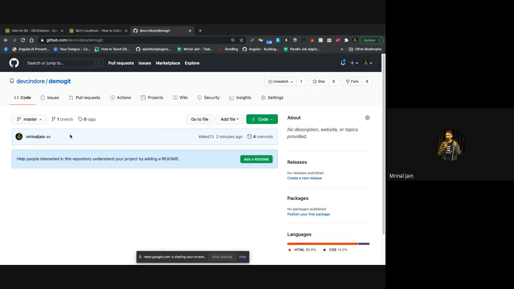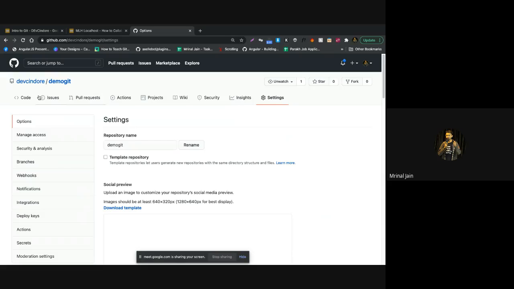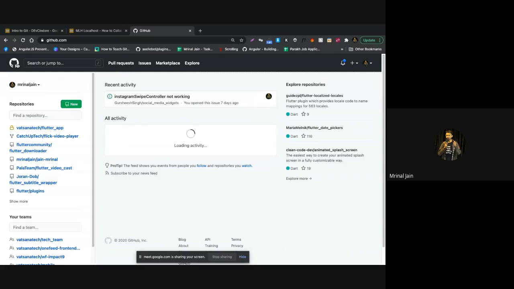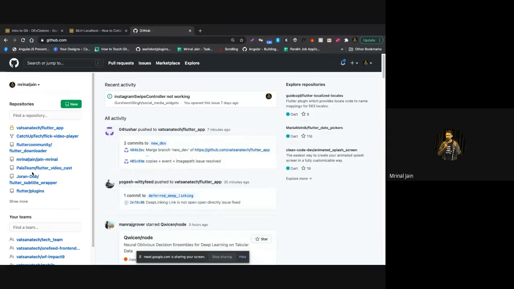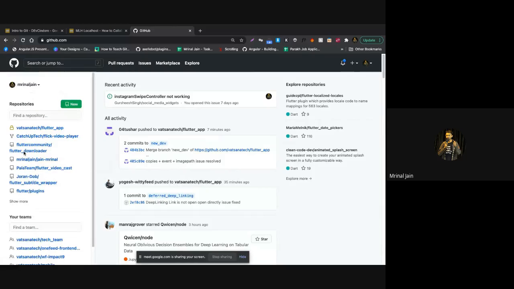So that is the pull request feature, and that was the private repository feature which I mentioned. So these are the things which are there. Now if you want to contribute to any repository, you know how to do it, right? For example, I have been contributing to these many repositories.